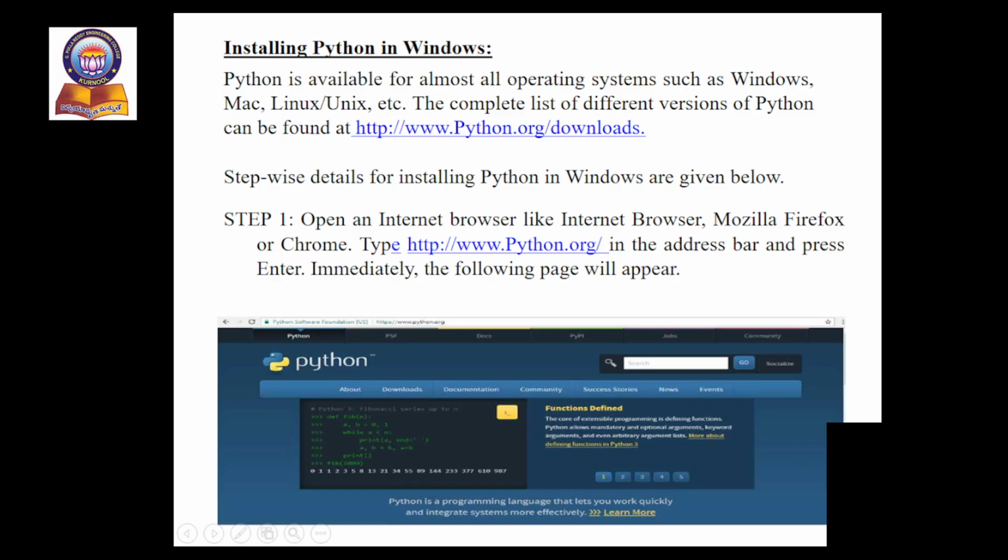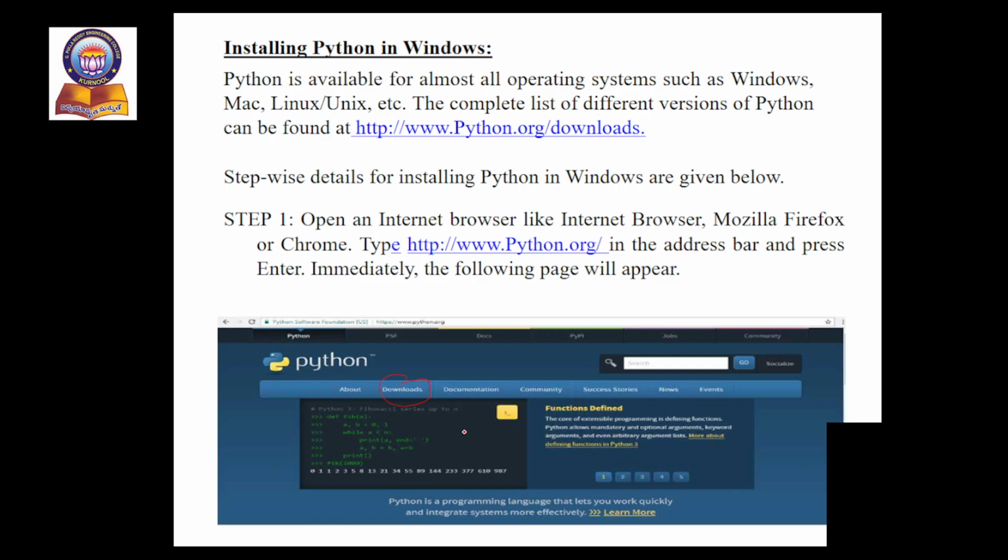When we are moving to the Python installation, here I am specifying the installation process in two operating systems, Windows and Ubuntu. The two have similar installation processes, but whenever you are going for the installation of Python in Windows, you have to move to this particular website, http://www.python.org. There you can find the interface, this is how it looks. Here you have to move to this particular downloads option.